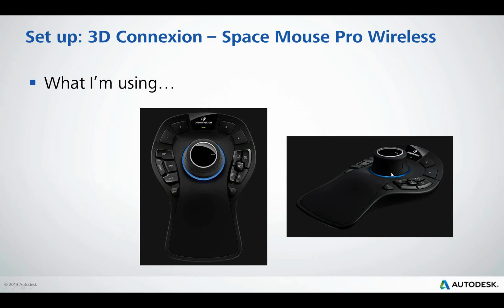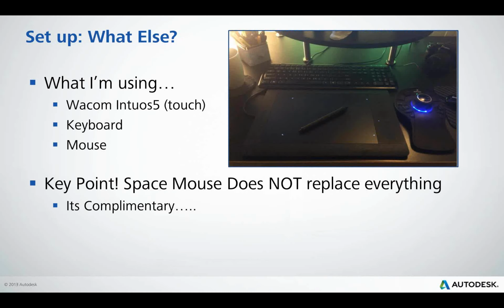It looks really good on the desk, and I have it right next to me. In fact, this is a photograph of my actual workstation. This is where I am right now. And you can see how I have the device here. I use it in conjunction with a number of other tools. And this is probably one of the most important things about the 3D Connexion device, understanding how it fits into your daily work. So I have a Wacom tablet here. Obviously, I have a keyboard right over here on the side. You can barely see my mouse.